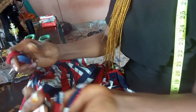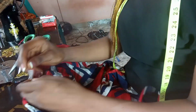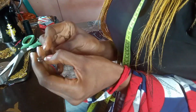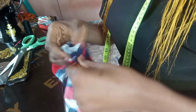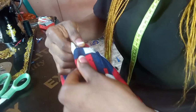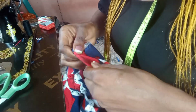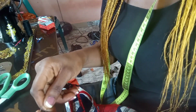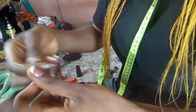So this is the rope. The width I used for making this strip is 2 inches, while the length, I don't know the length, I didn't measure it actually, but I think it's longer than this tape. This measuring tape is longer than it. I didn't take cognizance of the length. I just made it very long, but the width is 2 inches. I just sewed it together like you sew your band strip. Then I used this safety pin to pass it through the hole that I made. You can also tie the ends of the rope so that the rope doesn't go inside.